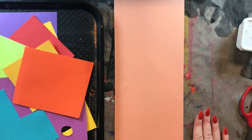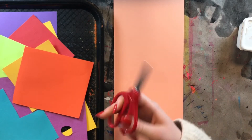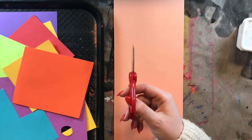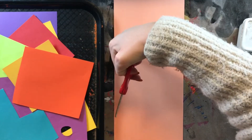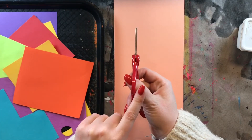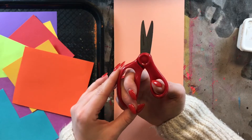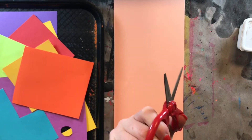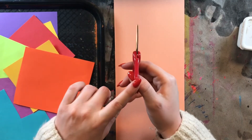I also have a messy mat under my work to make sure I don't get any mess on my table. Now for this first step, we're going to take our scissors and do something really fun with our cutting. We're going to use our very best scissor safety — that means our scissors are facing away from our body, never towards our body because that's very dangerous. Make sure you rotate your scissors so the blade, the silver part, is facing away from your body. Put your thumb in the small hole and two or three fingers in the larger hole, whatever is most comfortable. Make sure your thumb is on top while cutting — if your fingers are on top it's uncomfortable and you'll have a hard time cutting.